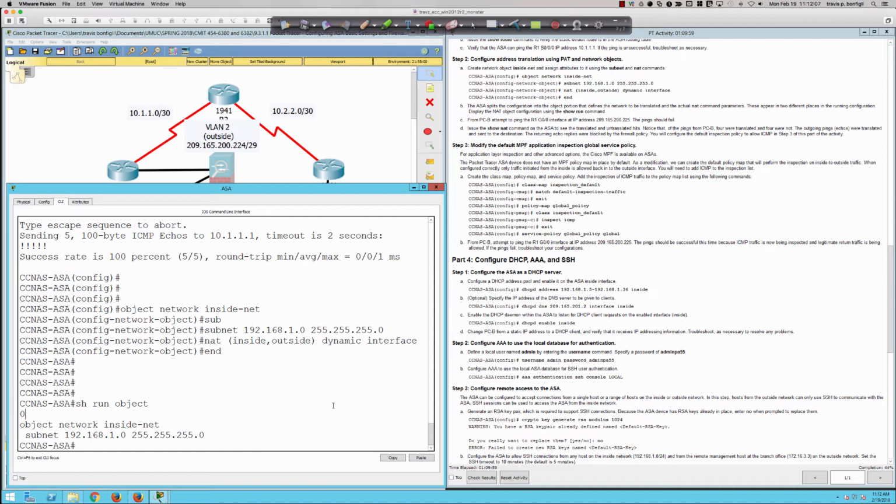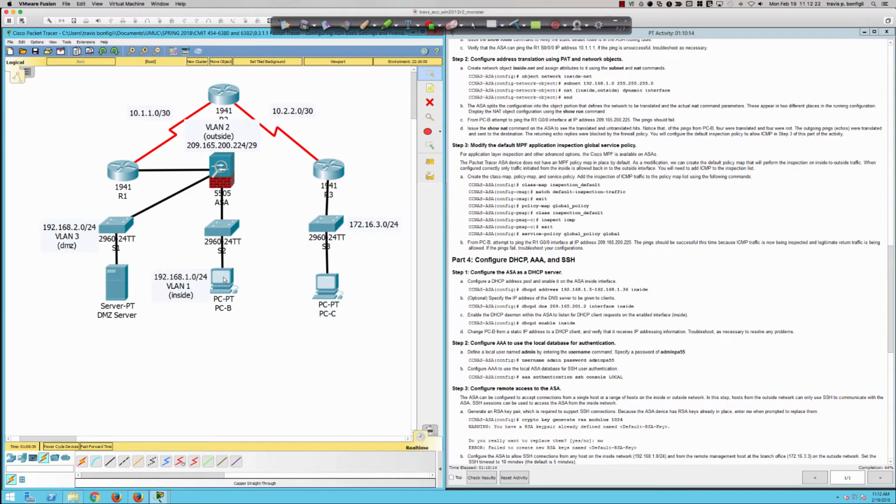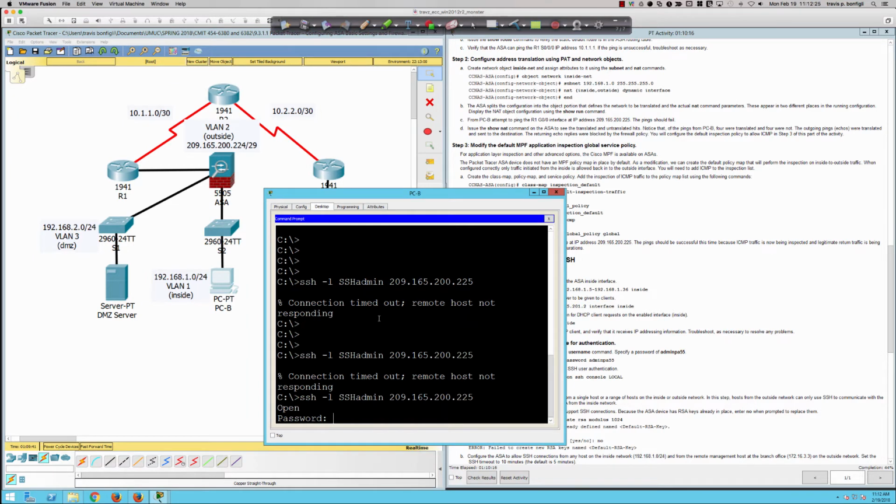The SSH didn't work before, but now at this point we should be able to SSH. The NAT has been set up, and the object has been set up for the inside interface. So we should be able to go and SSH from there, and take a look at that. I wasn't sure what was pre-configured and what wasn't, but we're here and it's working. So what did we have to get done? We needed the network object for the inside network and the NAT statement. And you can see that TCP is being inspected by default.